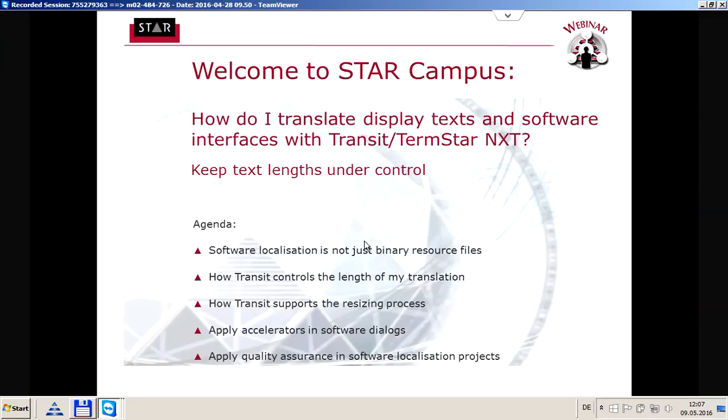Then we will have a look at how Transit controls the length of my translation and how Transit supports the resizing process and how we can apply accelerators in software dialogs. And we have the topic that we have a look at quality assurance in software localization projects. Okay, so let's start.